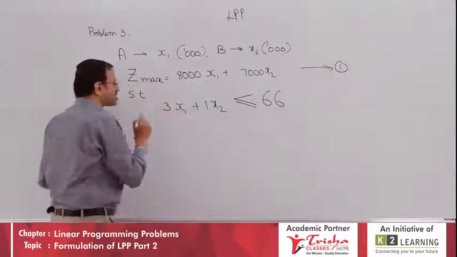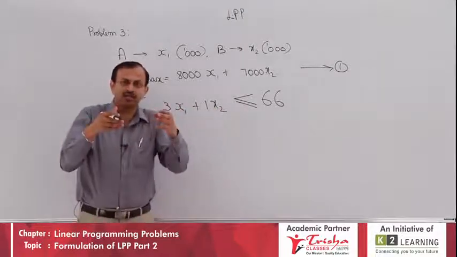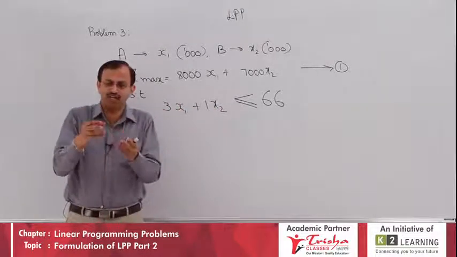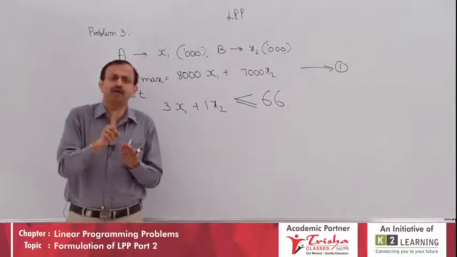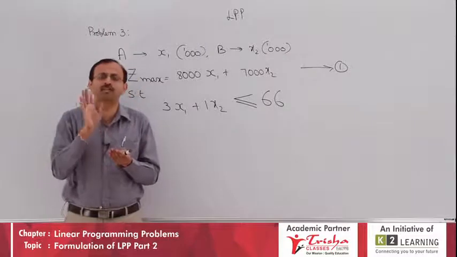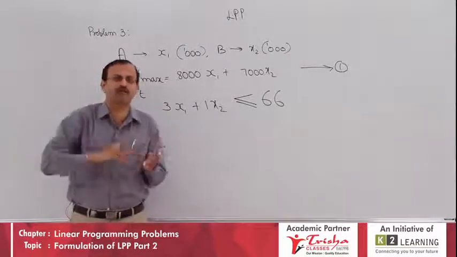There is one more constraint along with that. It says this is about the time. Next one is about to fill it, you need to have empty bottles. It says A or B or both put together, 45,000 bottles only available. You do not have more than 45,000.